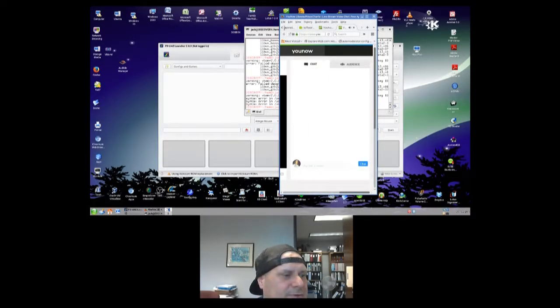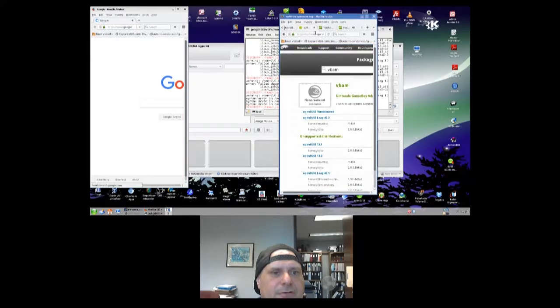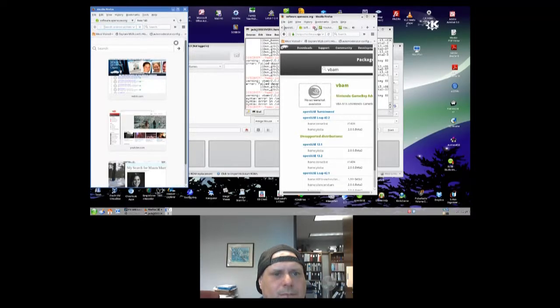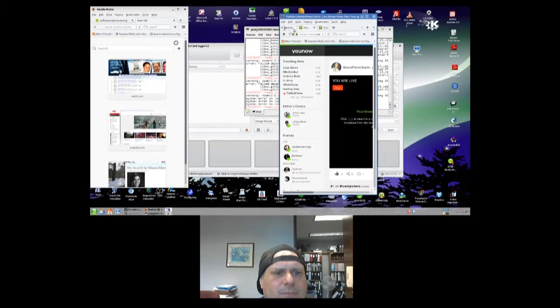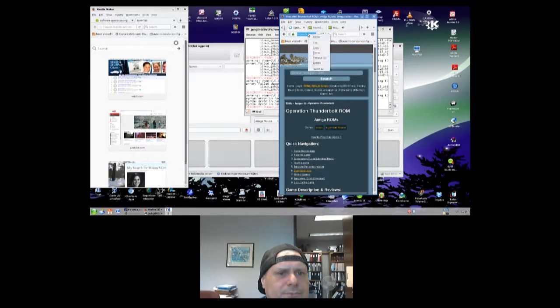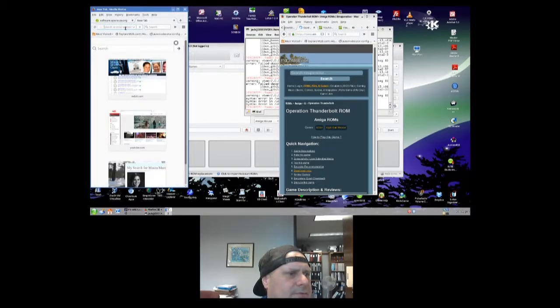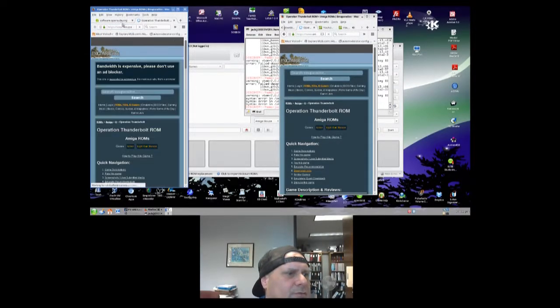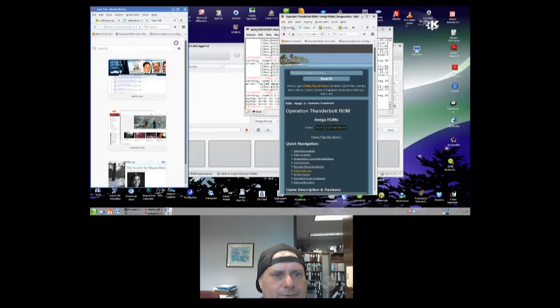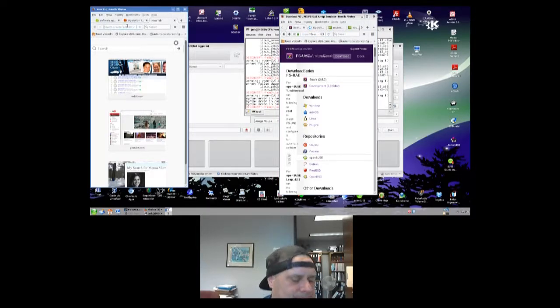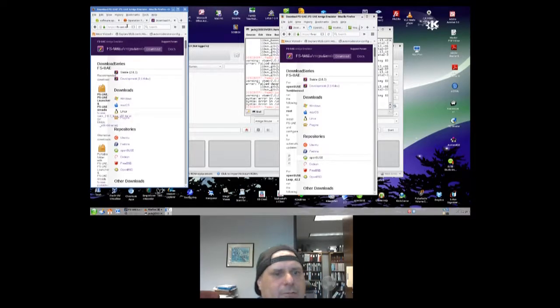And then besides that, I'll have another instance of Firefox open here. I'll move that stuff over. Close this up. If you already own the game, I'll show you how to get it. It's nice to have a lot of old games sitting around where you can download the actual ROMs. You don't have to create a ROM yourself. And what to do to get the Amiga emulator to work in Linux.